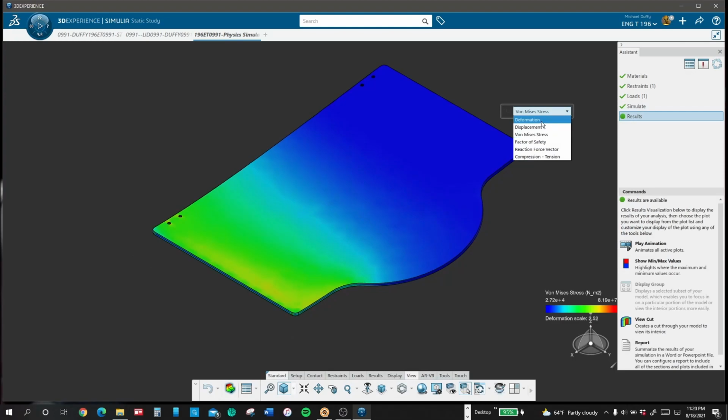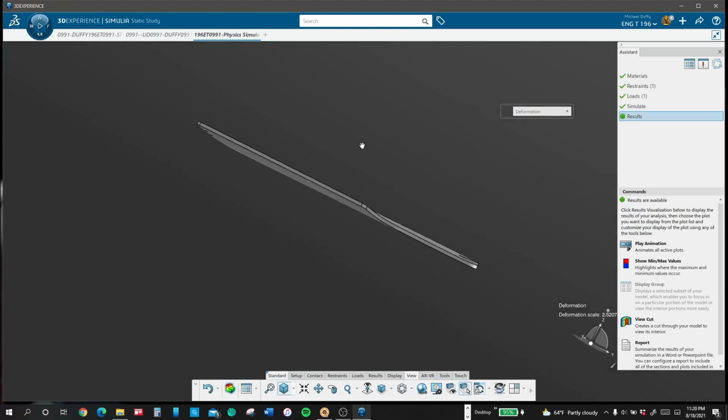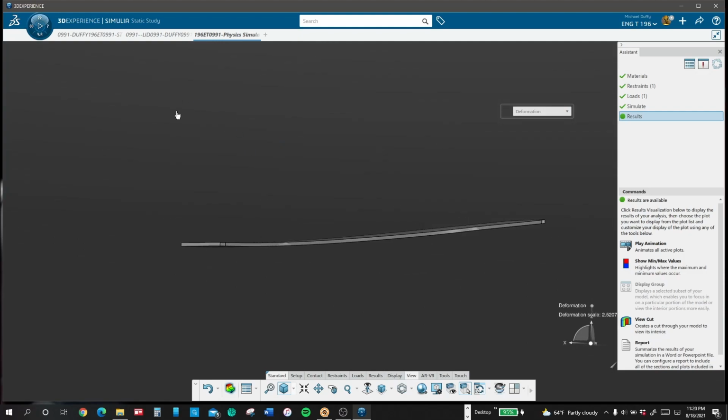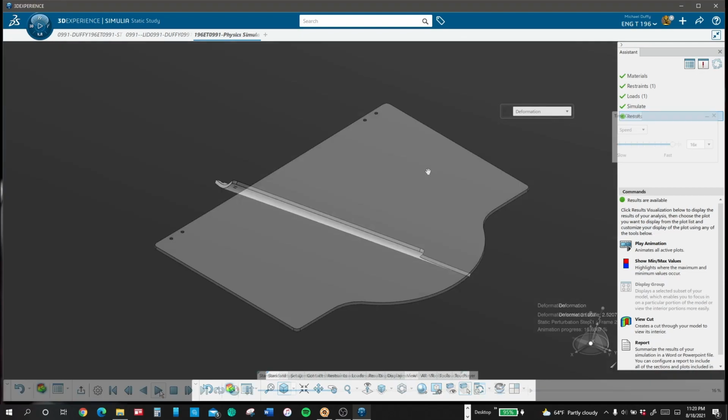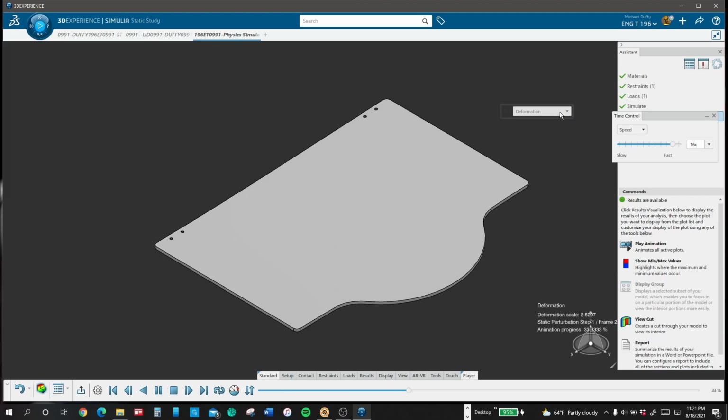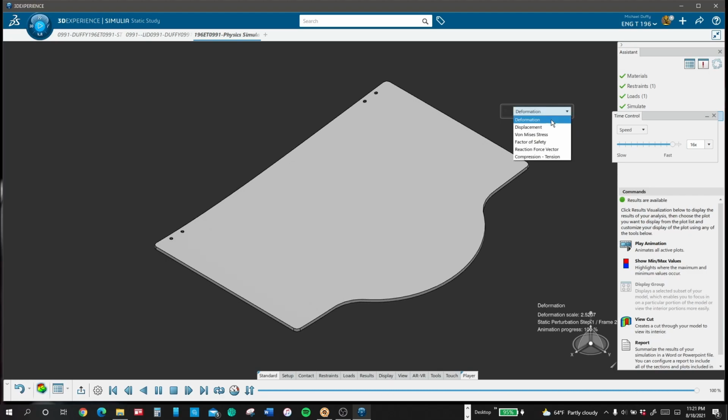We will simulate the results. As you can see, it's got a little bit of a warp to it. It bent a little, and you can see that's just the deformation of it.